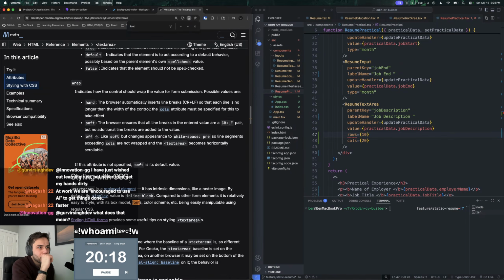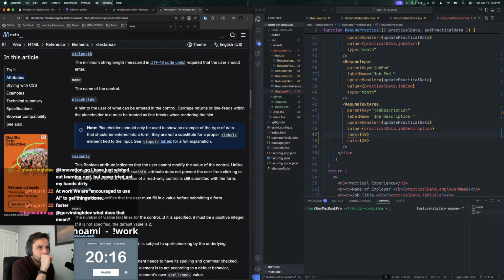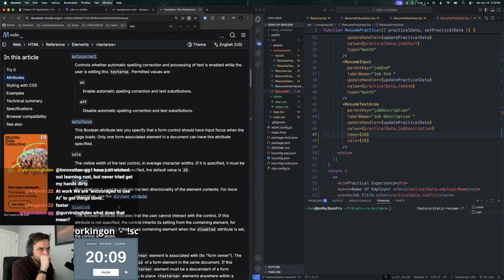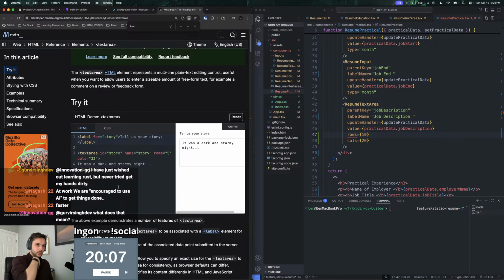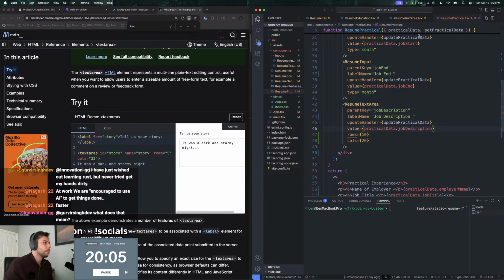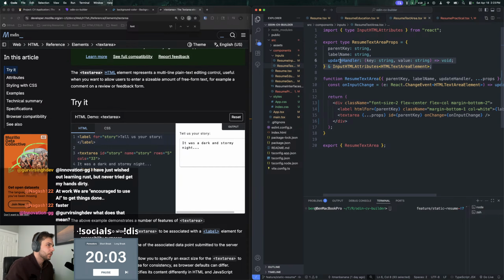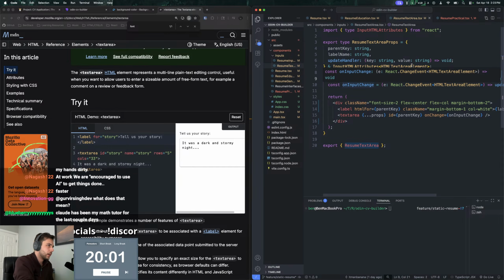Okay, so there's no... Yeah, this rows. The number of visible text lines. I don't understand why this isn't being recognized here, because I imported the attributes, but I don't know.